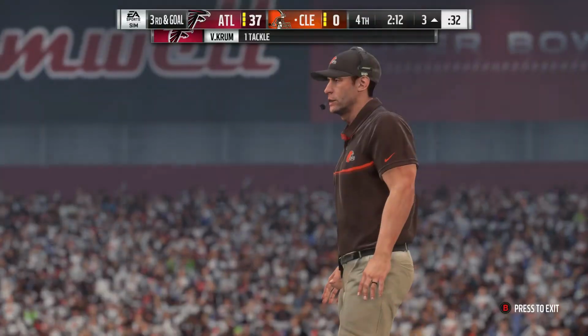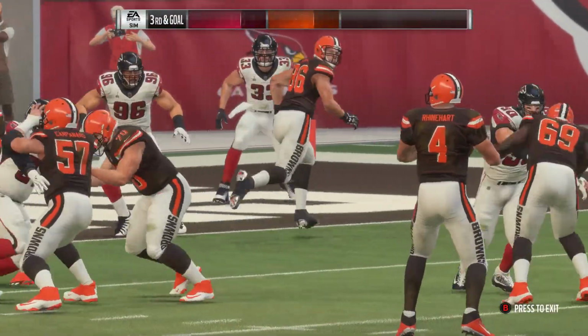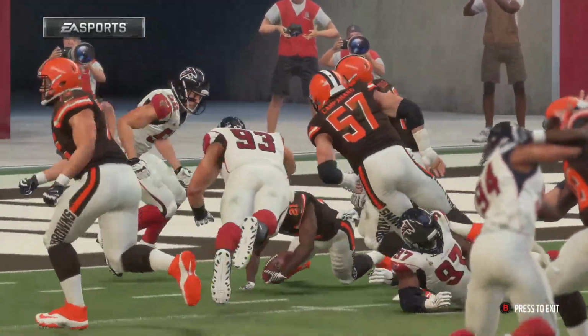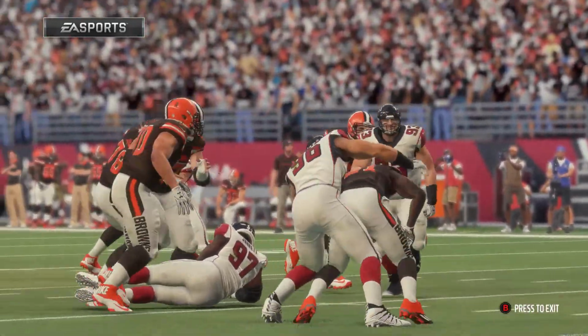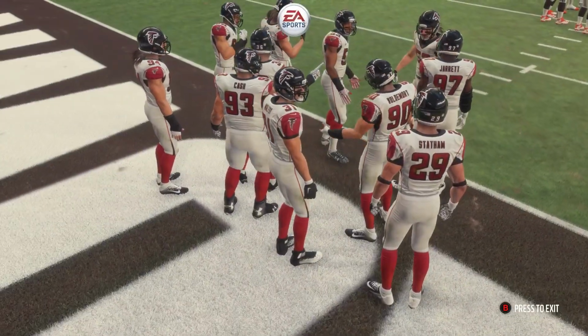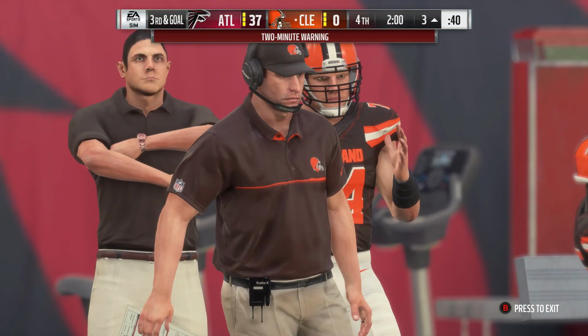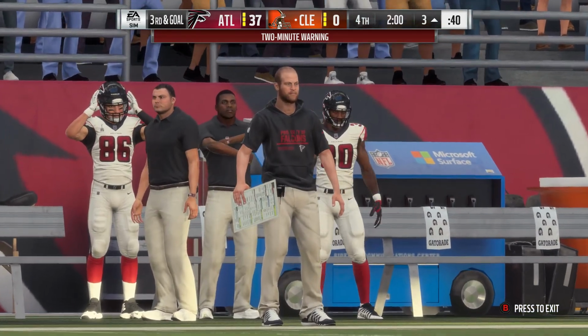I know most of the time when the ball's in the air, you're thinking wide receiver, tight end, but running backs, they can be a big part of any passing offense nowadays. And this offense on 3rd down today, they've struggled to the tune of 2 for 8 so far. This is 3rd and goal.